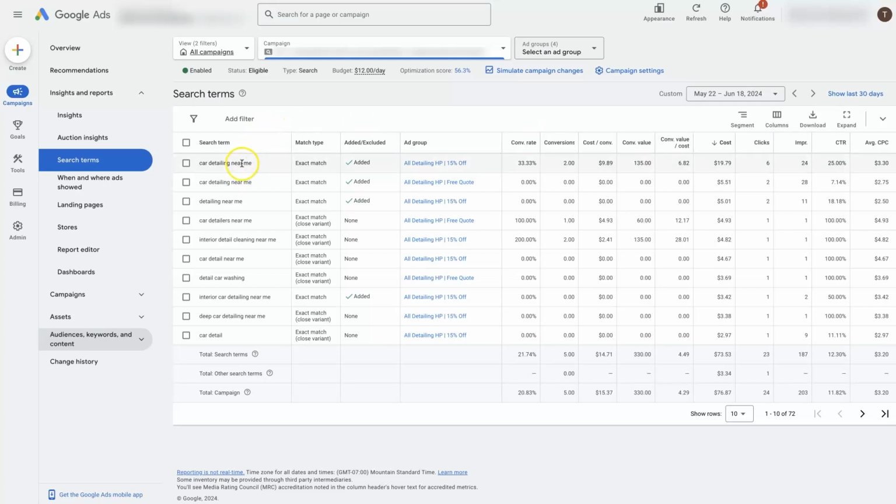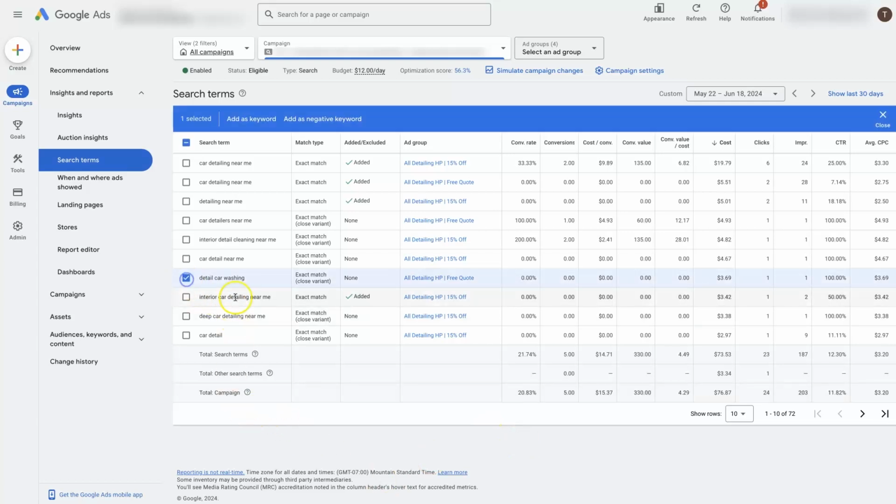But with this auto detailing niche that we're advertising in here, sometimes you see stuff like car wash. Most detailers don't want to advertise over a term like car washing because car washing is going to be a very low ticket item. It's only going to cost under $50 to get your car washed, whereas detailing is going to cost hundreds of dollars.